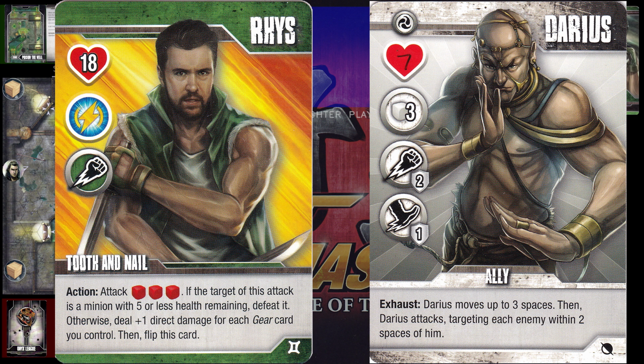Darius, being able to keep doing these area of effect attacks, hopefully will keep the minions below that threshold, so we can just keep knocking them out and getting a ton of loot. I hope that this will be a solid strategy for these 2, and we can keep the minions from overwhelming us.